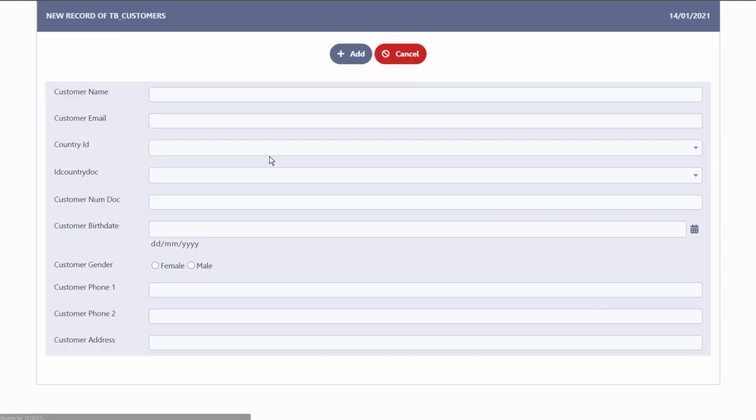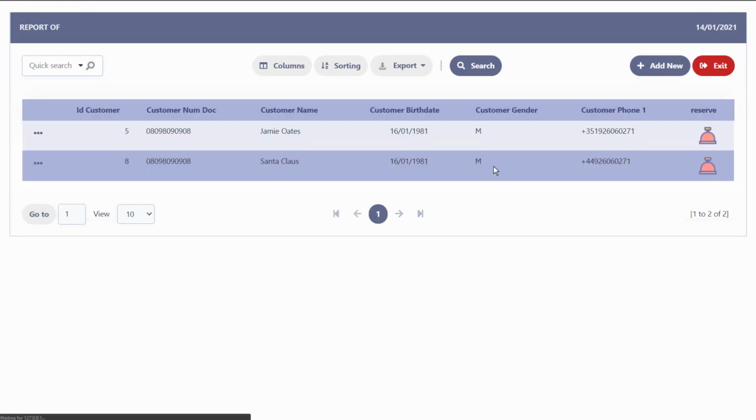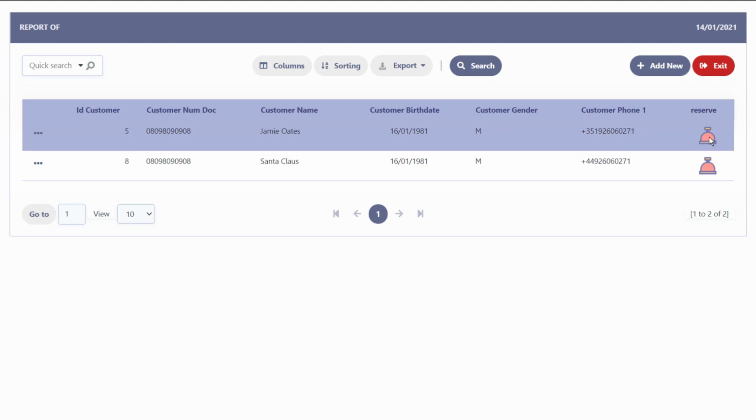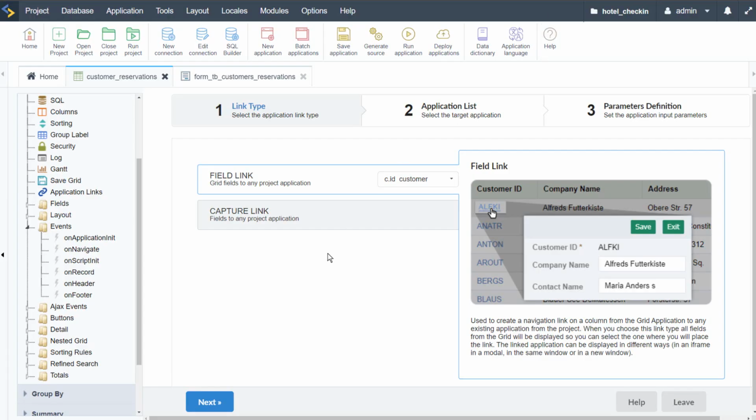So when we come in here, we can add our customer name, add all the details, and then they would be listed here as they are, like so. Okay, and then we want to add here the reservation option so that the customer can go through and book a position. Of course, there is further styling on this grid that you may want to apply, like we have done with the other ones. Please go ahead and do that. But for the continuation of this project, we're not going to be continuing with that now.